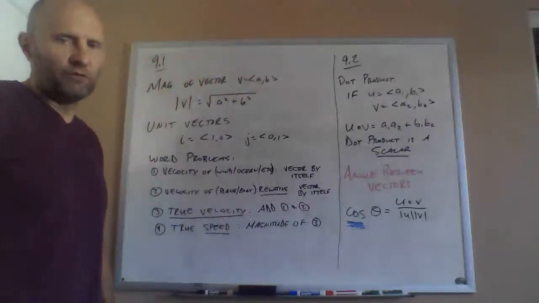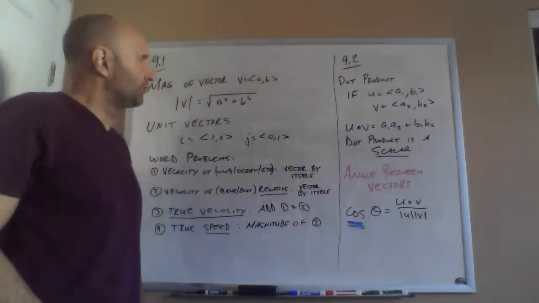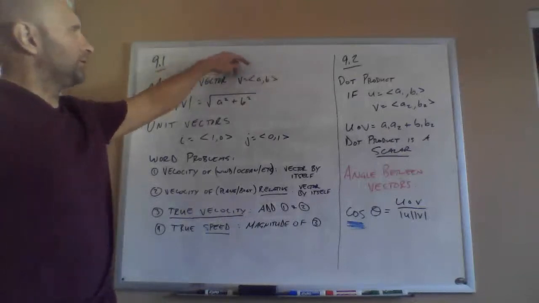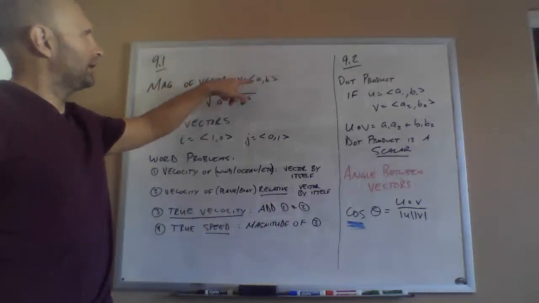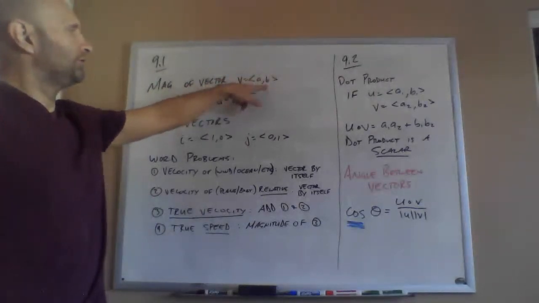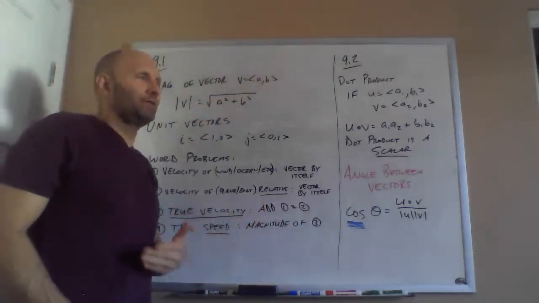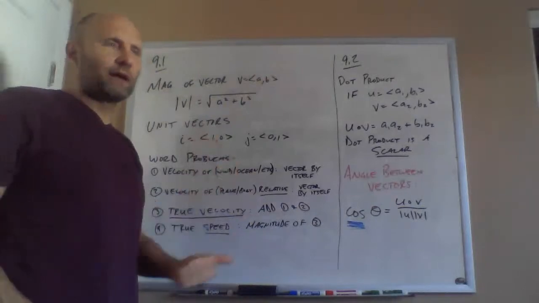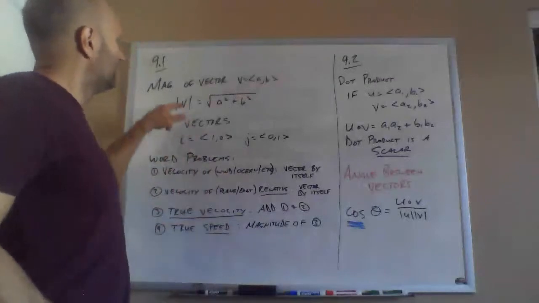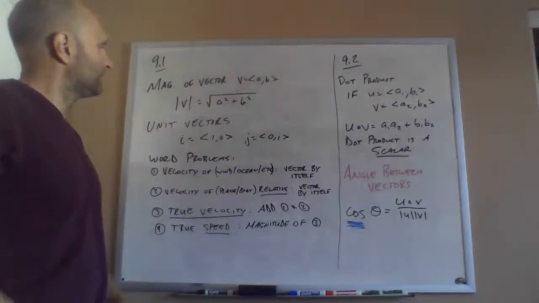So today we are doing 9.1 and 9.2. This has to do with vectors. In 9.1, we have this vector, and there are 2 ways that we can format it. We can either use this notation here, where it's our horizontal and our vertical component, and then the magnitude of the vector is the same formula we've been using all semester: Pythagorean theorem, radius, modulus, etc. The magnitude is just the square root of a squared plus b squared.